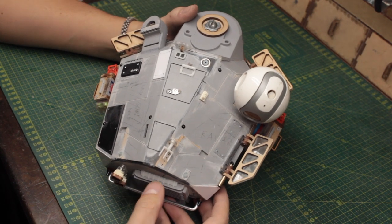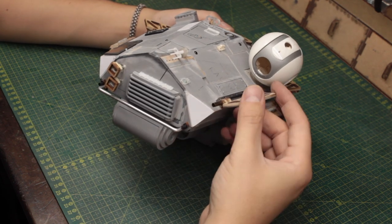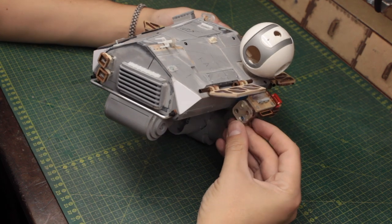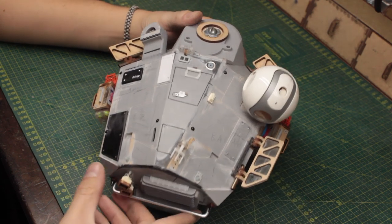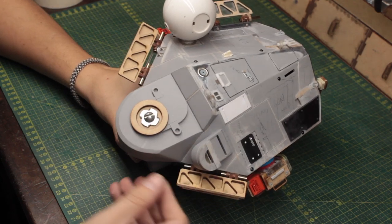And this is where I felt that I had a decent amount of details and that the robot was looking good. So I decided just to stop adding more things to the surface and started working on the ammunition box that will sit right here on the back.